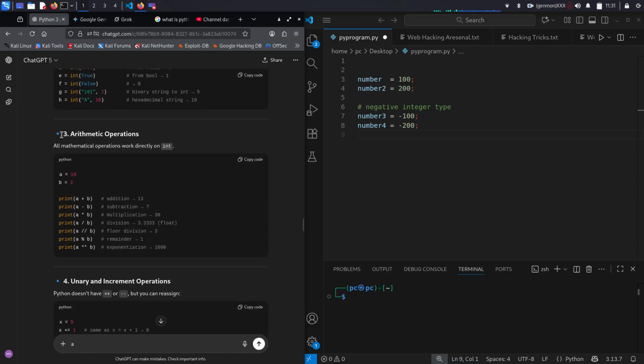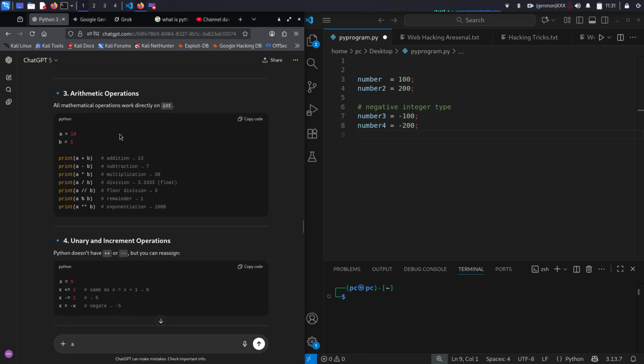So as you can see down here, these are arithmetic operations. Obviously, math is very important in programming. These top variables here, A is assigned 10, B is assigned 3, and then obviously you got print A plus B equals 13, and then A minus B is 7, and then A times B is 30, and then A divided by B is 3.3333, which is a float.